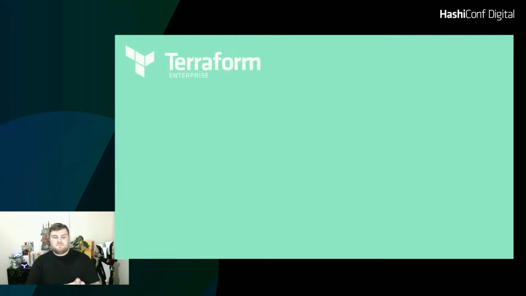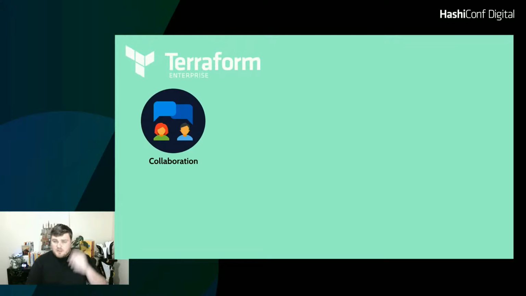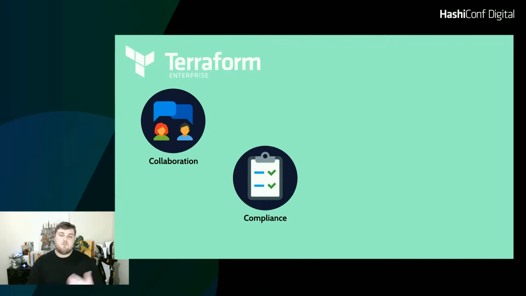So how does Terraform Enterprise fit into that picture? Well, the collaborative infrastructure as code at scale is really where that comes in. So the ability to start to use workspaces, get RBAC around those things and have people collaborate not just on local machines is amazing. And Terraform Cloud does a really good job of introducing those as well. Compliance, Sentinel, it gets introduced here, our policy as code framework where we can start to apply policy as code to our workspaces and our deployments and even have things like budgeting in there, which is amazing.